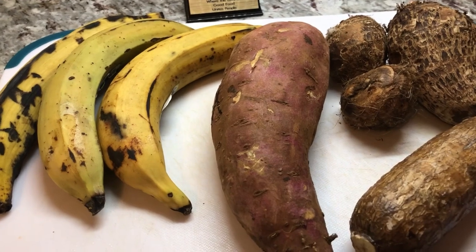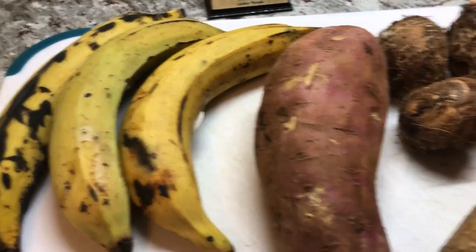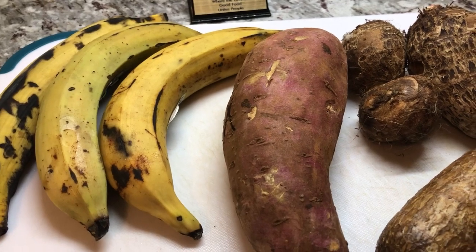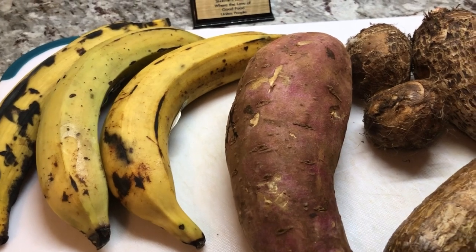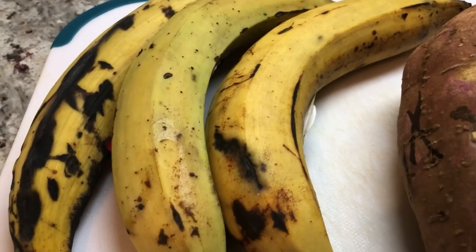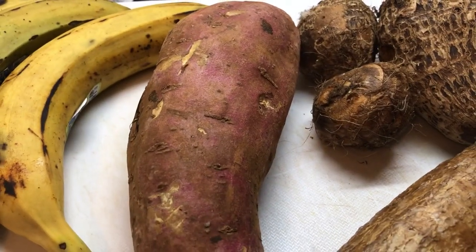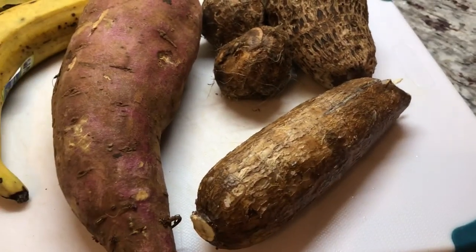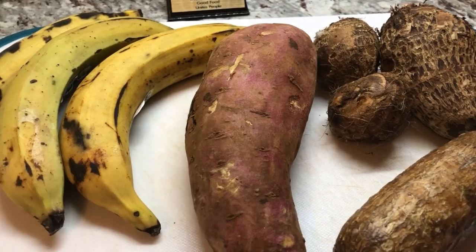While my cow heel and split peas is boiling, I'm going to start peeling up some provision to add to our soup. In the winter weather, we like to make a lot of different kinds of soup because it is very comforting and nutritious during the cold months. I have some half-fried plantain — the kids love that in soup — I have one sweet potato, some eddos, and a piece of cassava. I'm going to peel these up and I'll come right back.